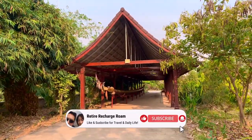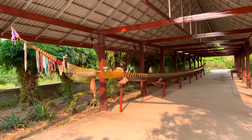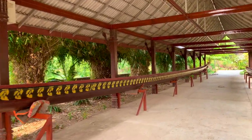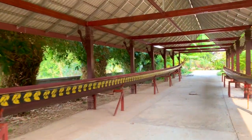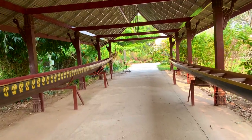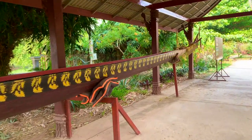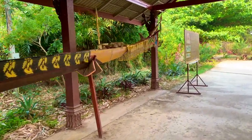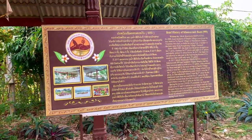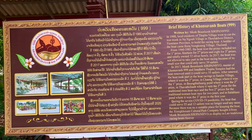This is one of the dragon boats. So every year they do the dragon boat racing. This must be where they keep the dragon boat for this village. Every village has their own dragon boat that they take care of. And then during the dragon boat festival, they all come out and race on the Mekong. This is very neat. Here we go, there's some historical description of the boats. Zoom in, you can pause that and read that later.